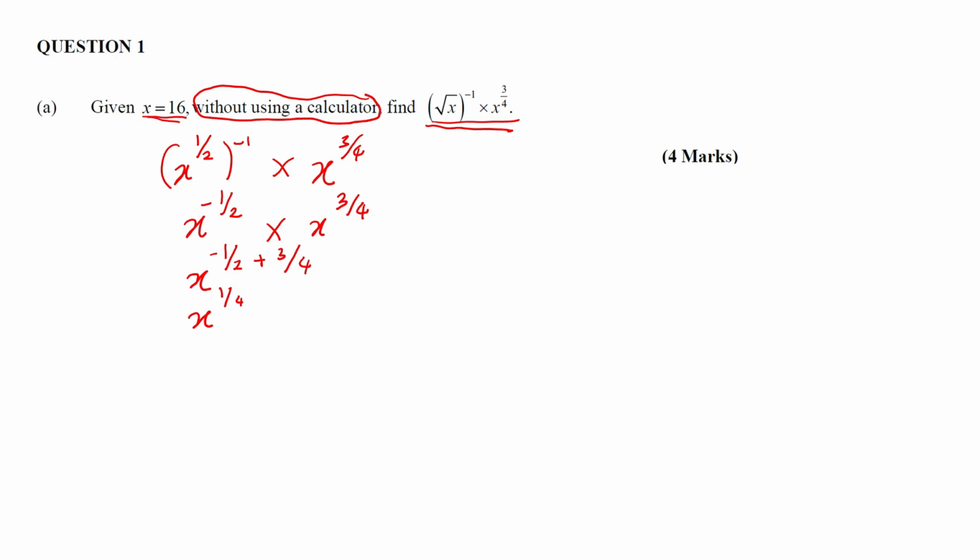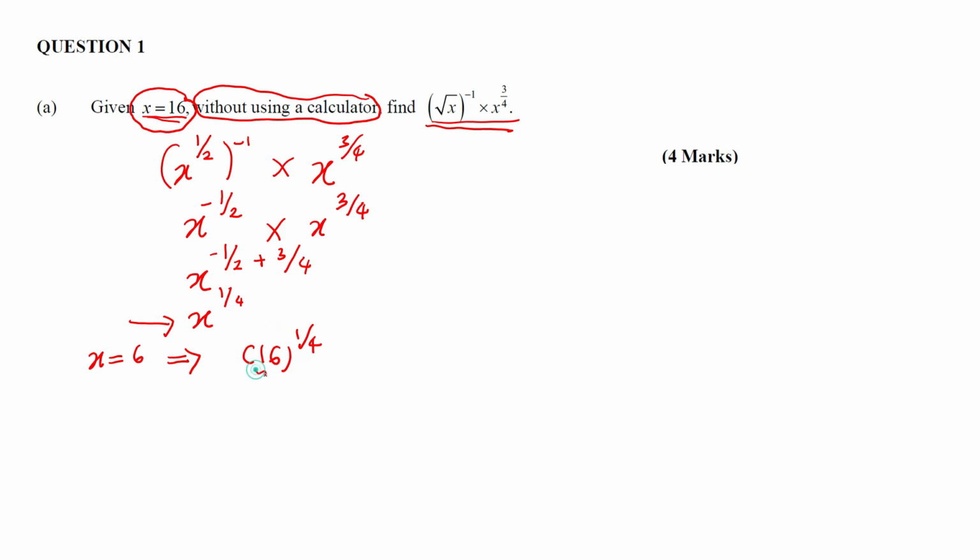Alright, so this is not the answer yet. We need to substitute the value of x equal to 16 into this statement. So when x equal to 16, we have 16 to the power of 1 over 4. Without pressing any calculator, how do we find the value of this?